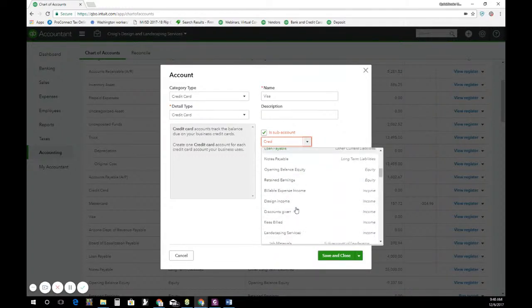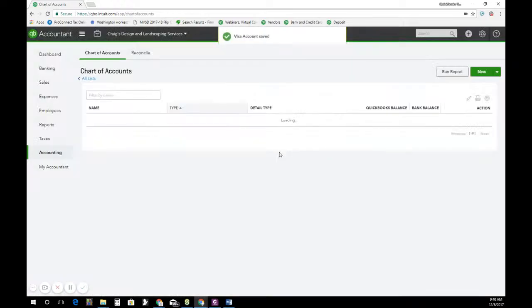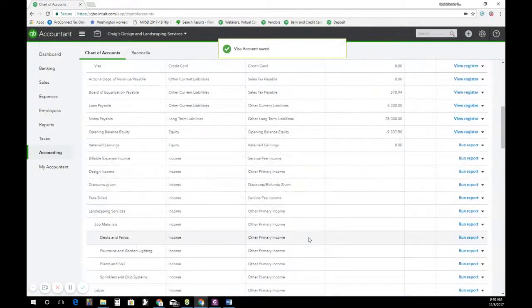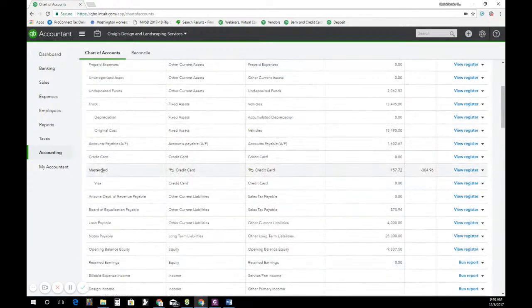So in this case, let's just do this then. We'll make it a sub-account of the master account. It's probably going to yell at us because this MasterCard account is hooked up to the online banking, but I just wanted to see that's where you would do it. Oh, it let us. Okay, so now we have the MasterCard with this underneath it. So if this were my live file and that had happened, I would just come back and put it all underneath the credit card later. It could just be slow internet connection that's causing that. But I just wanted you to see that.